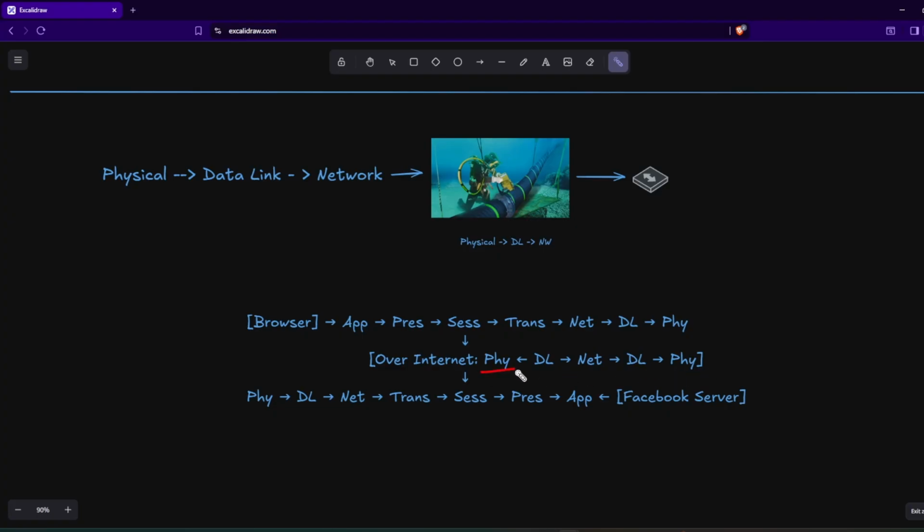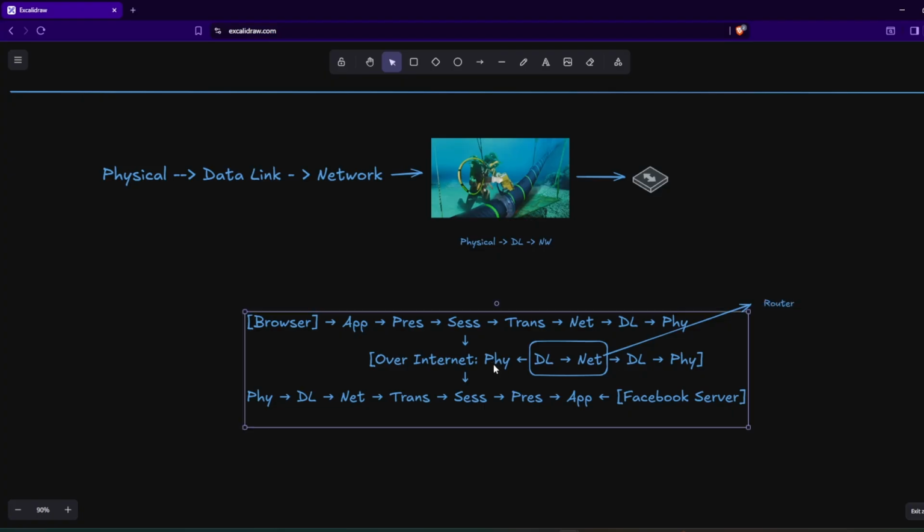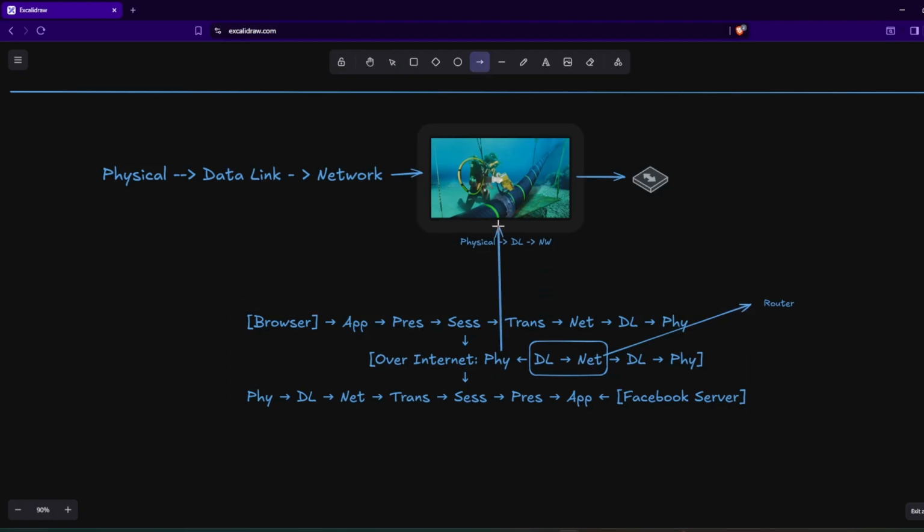So physical layer means the wire it completely goes, and the data link and the network layer collectively, we can say that this is the router. Again, this part is basically our router across the various countries.